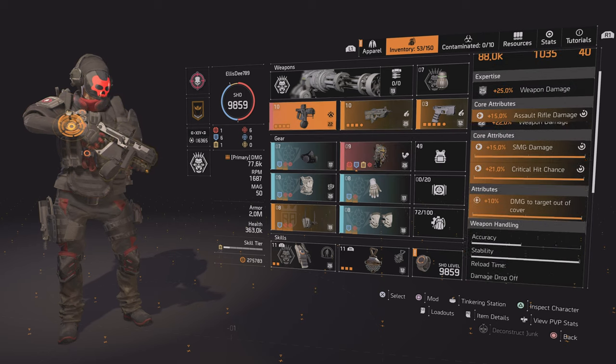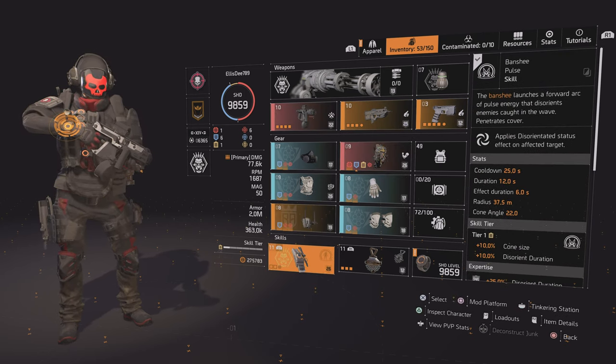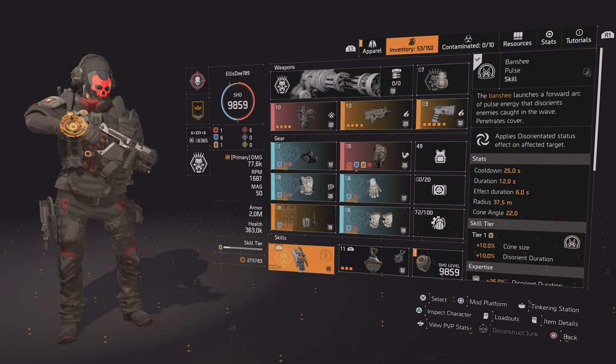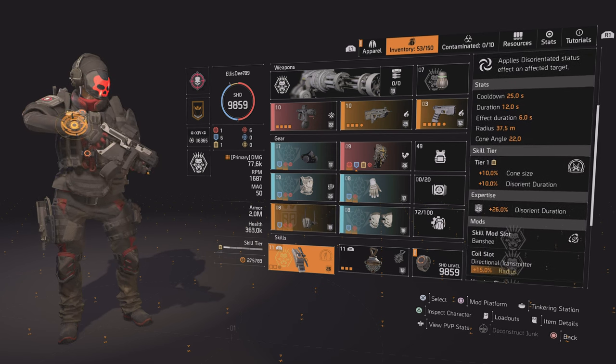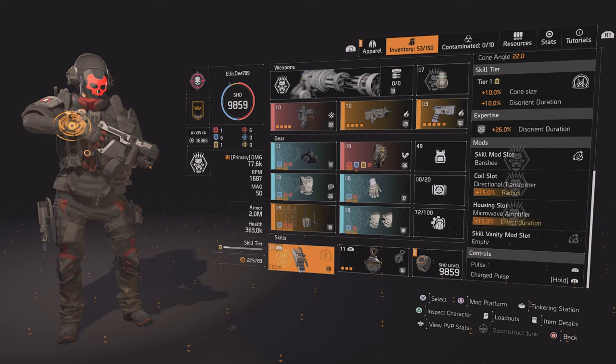So that's the whole gear set and the weapons. Let's go over the skills really quick. I'm using a Banshee pulse. This one you unlock by using the gunner. And this one will apply disoriented status effect to the affected target. And this one's expertise 26 for extra disoriented duration, radius and effect duration.